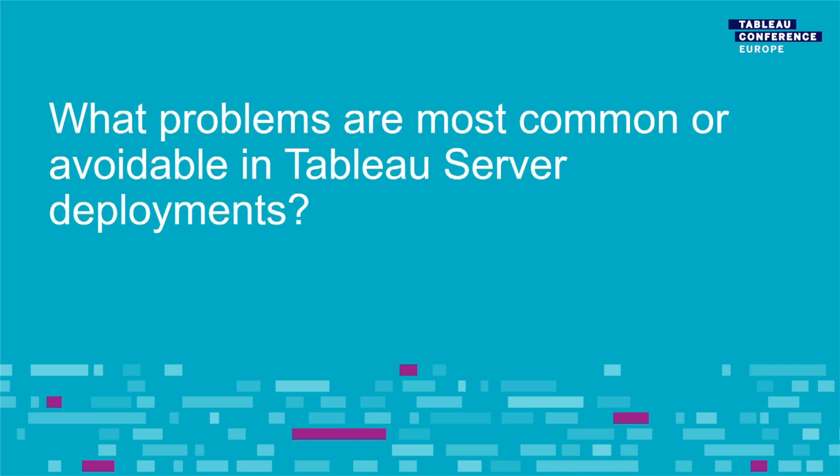Yeah. So there are mostly 2 things that I see when there is a deployment. It's when there is no testing. So there is only one server. This server is production, and the business relies on it, and there is no testing. This is extremely painful for you, the customers, but also for us, because when we troubleshoot something, we also go through testing. And if we cannot leverage this testing, then we have less room for troubleshooting, which is very difficult for us. So that's more the reactive way, in a way, reactive support.